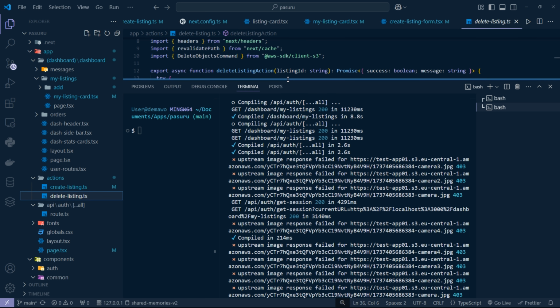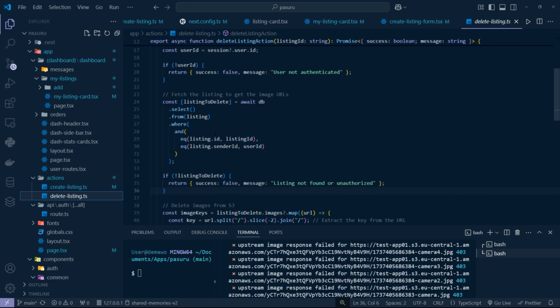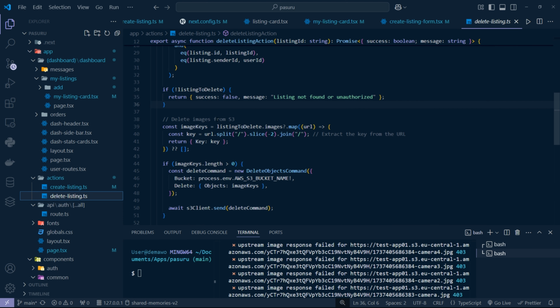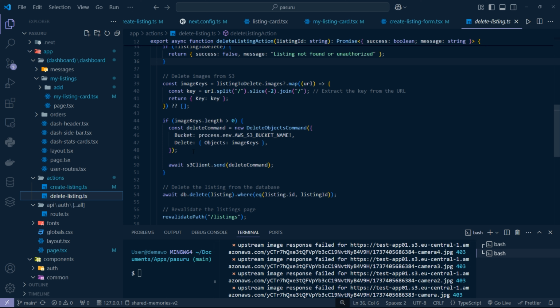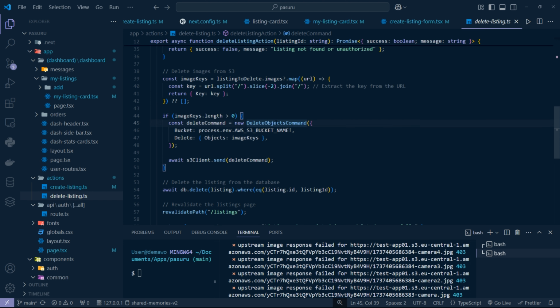On the delete, we've got a server action where we check the user ID and perform a deletion here. But on the S3 bucket, this is what we're doing. We have this delete objects command that we get from our SDK client.